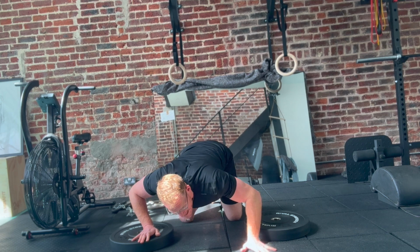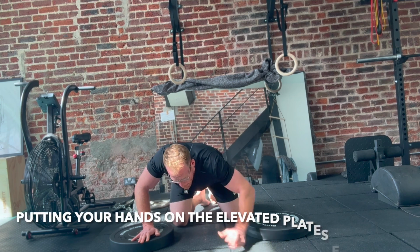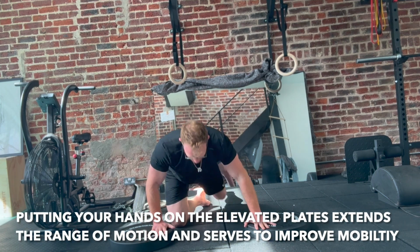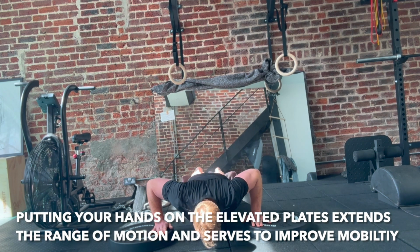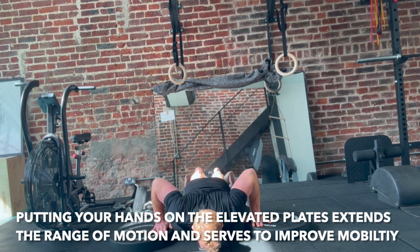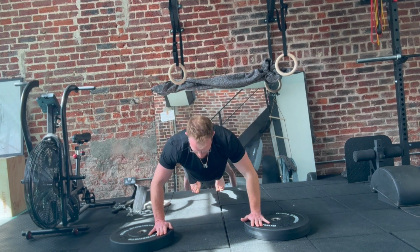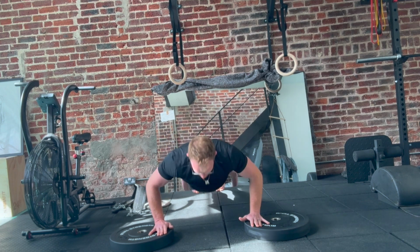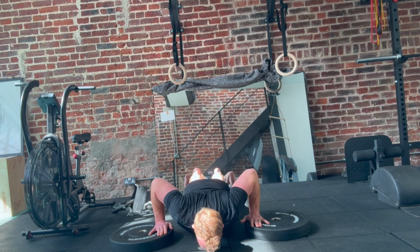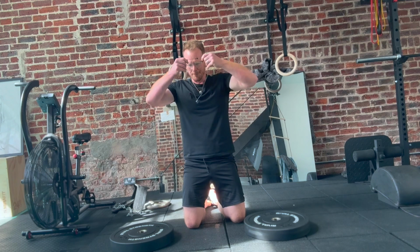I'm going to demonstrate the extended motion push-up now to show you how you can start to incorporate mobility into your strength training. So here we go. We're going to come down. And as you can see, I get this whole extra range of motion where I put the shoulders into a much more stretched, slightly compromised position. And then I come up again. So all the way down, chest to floor, and up again, all the way down, chest to floor, and up again. So, microphone back on.